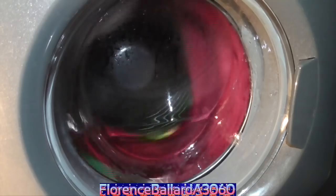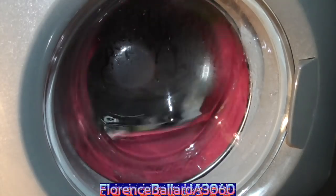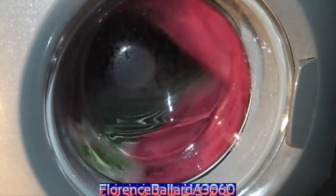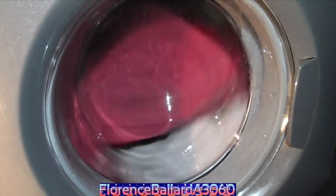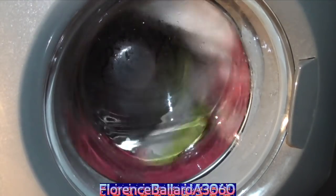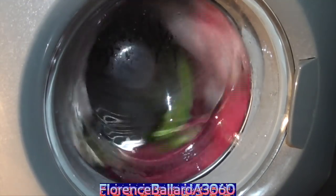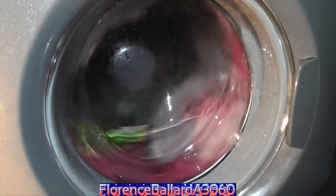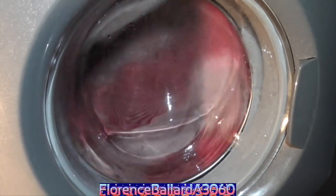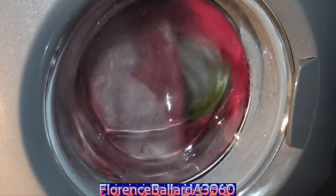Also with washer dryers, they stop and tumble a lot more than the washing machines would, because it's obviously to stop everything sticking to the side of the drum. So if we'll let you know, the machine will do that. This is going to be the longest final spin I've ever filmed, I think. I just don't get this balancing technique. I mean, I love it because it's funny, because sometimes it can result in some very unbalanced loads, but I don't get it. Oh, okay. Oh no, she would never spin that. So that's what I mean, it results in that.